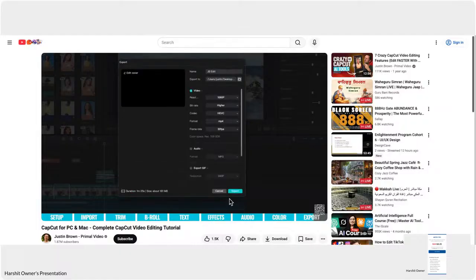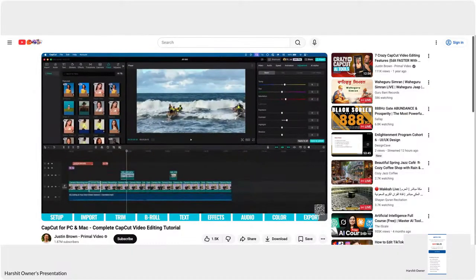Now, it is worth noting that if you're using the free version of CapCut, there will be no watermarks or anything if you're only using the free effects and everything that are built in. If you've used any that were marked as Pro, then you will have a watermark on your video unless you upgrade to the Pro version. So that's really your choice. Use the free effects and free tools, for free, or use the Pro ones and upgrade to Pro. But in all honesty, the free version is absolutely amazing.